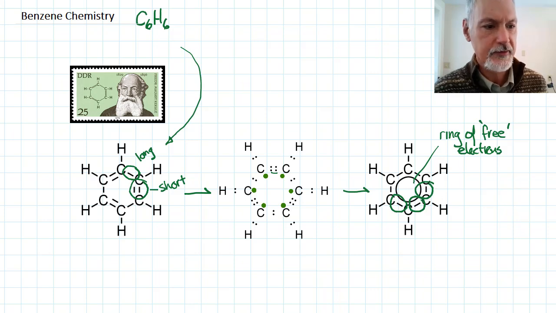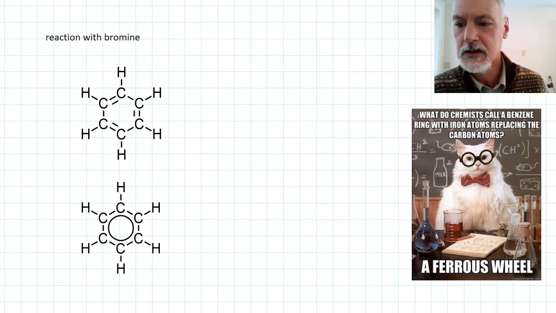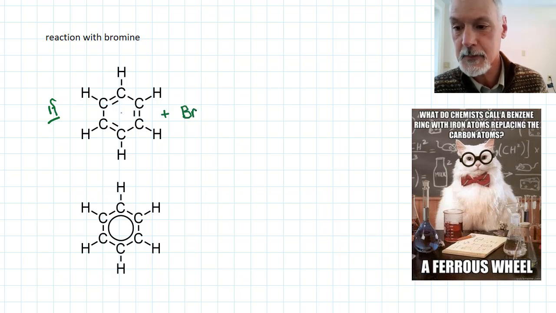We also have some more evidence that this is the structure. Let's consider, if you will, the reaction with bromine. So hypothetically, if this was the correct structure and I was to bring along bromine—the standard test for a substance with multiple bonds—so at room temperature I should be able to react these. We would expect the double bond to break open, creating sites where the bromine could attach.